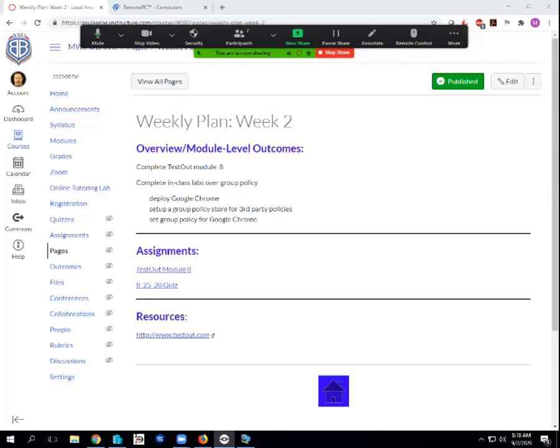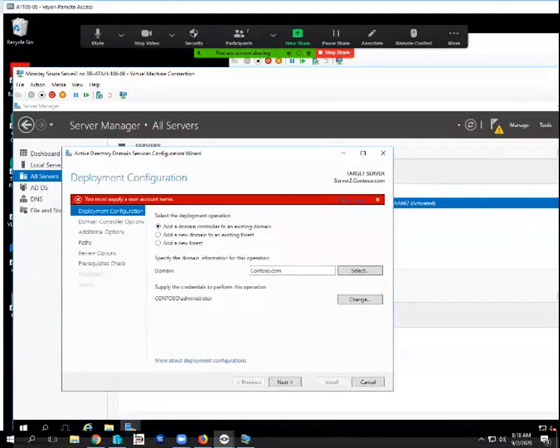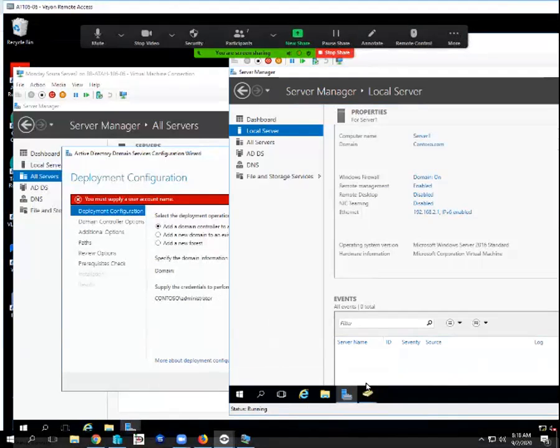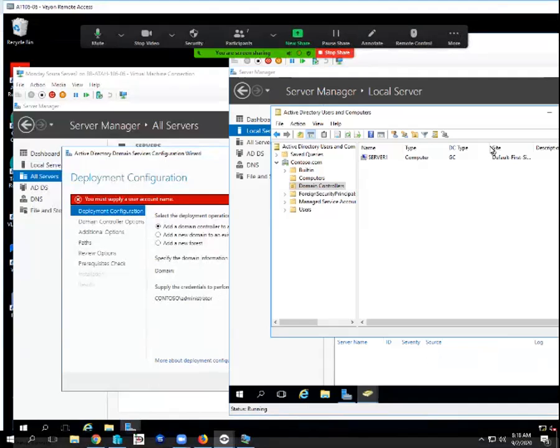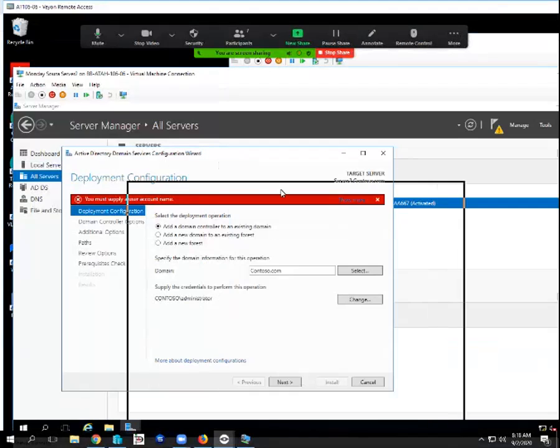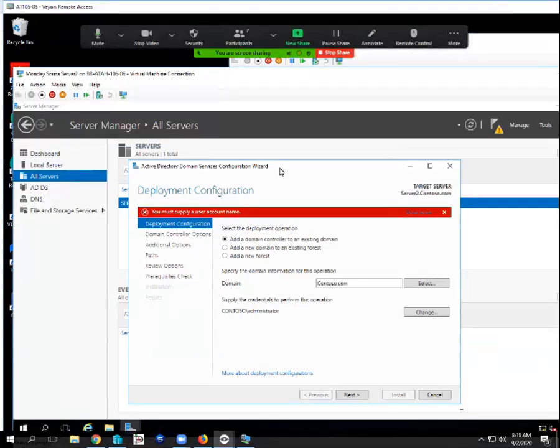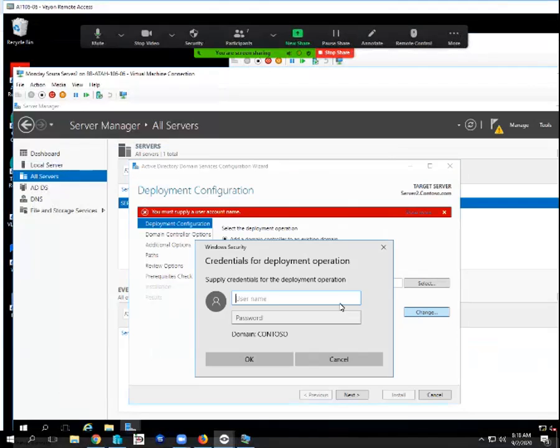And Brian's got server 2. So you must specify a user account name. Yeah, and that's server 2. So you could do Contoso\administrator. Hit change on that button. Just type administrator and the password again.